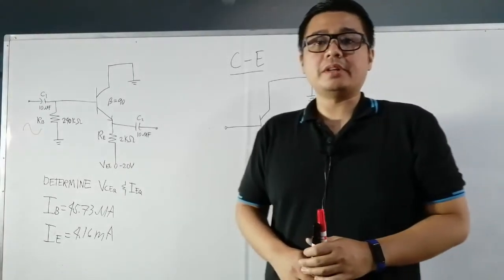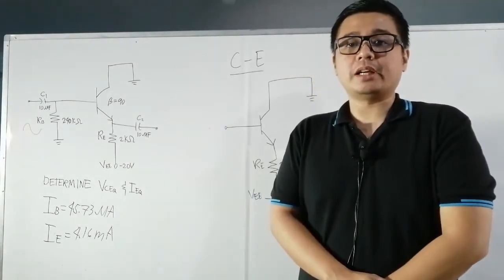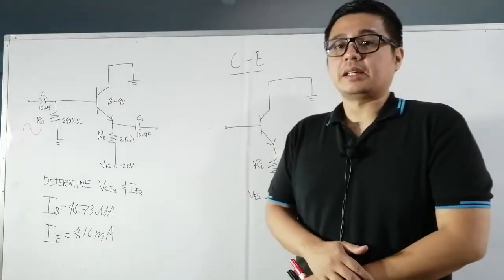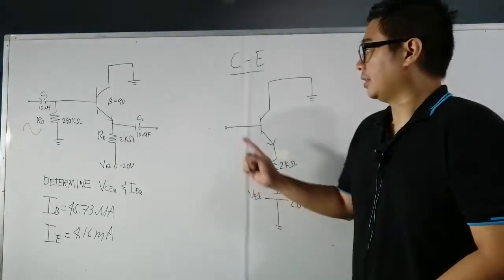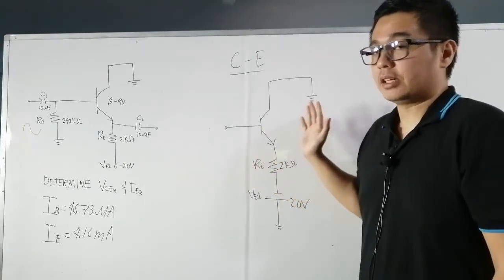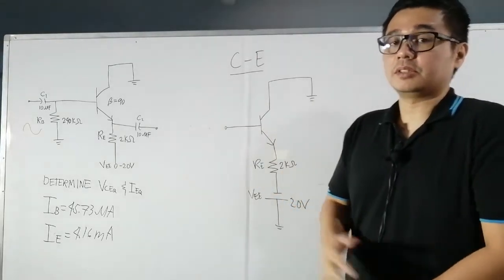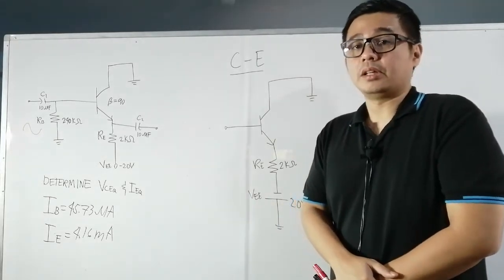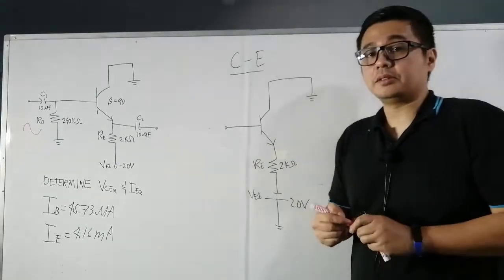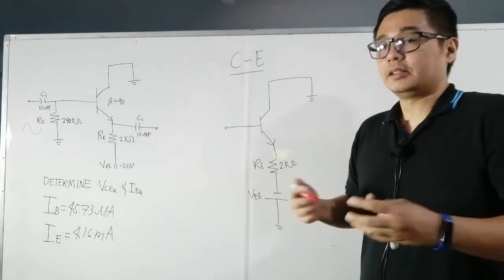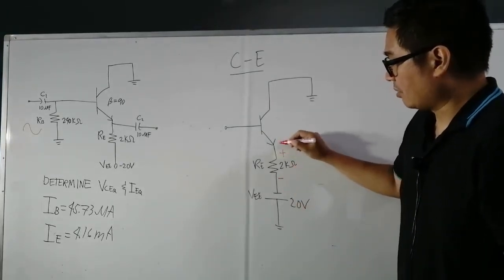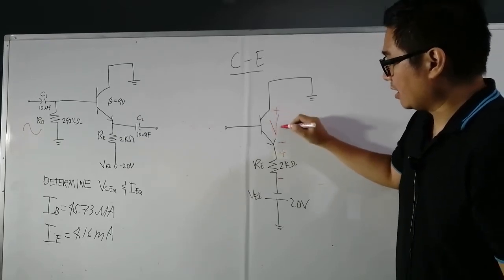Now let us proceed to the collector and emitter terminals, or the collector emitter side, which is actually your output side para sa common collector configuration. I have drawn the collector emitter terminal side, which is the output side. Dinisconnect ko muna yung base because hindi naman siya kabilang sa ating collector and emitter terminals. Now let us write down the induced polarities and the voltages and the currents. This is minus plus because we're getting VCE.